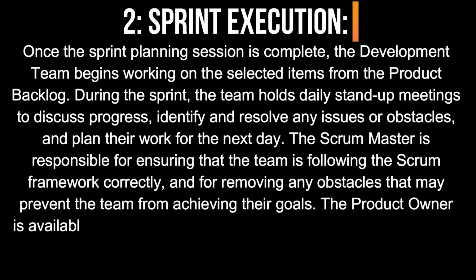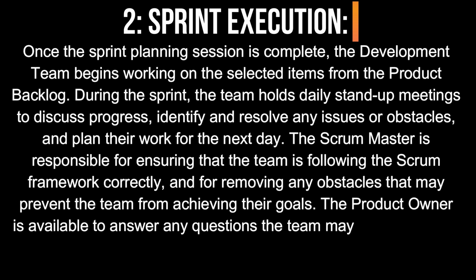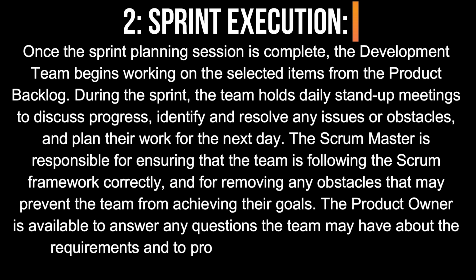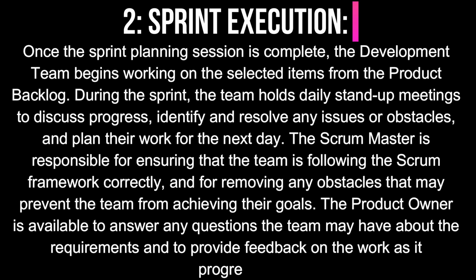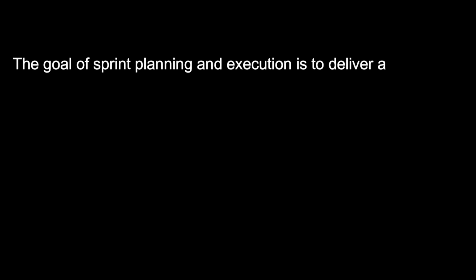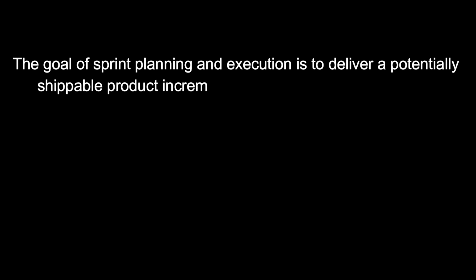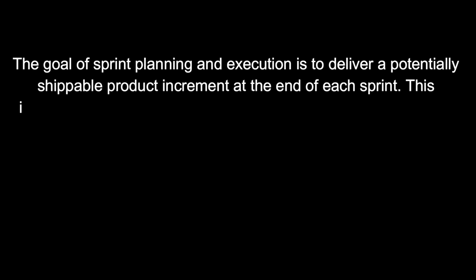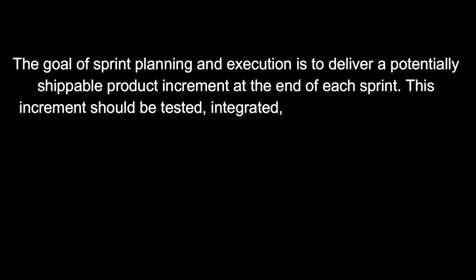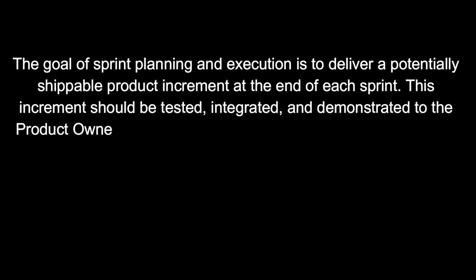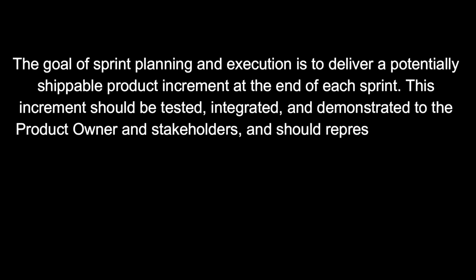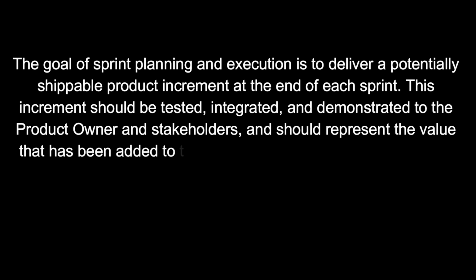The product owner is available to answer any questions the team may have about the requirements and to provide feedback on the work as it progresses. The goal of sprint planning and execution is to deliver a potentially shippable product increment at the end of each sprint. This increment should be tested, integrated, and demonstrated to the product owner and stakeholders and should represent the value that has been added to the product during the sprint.